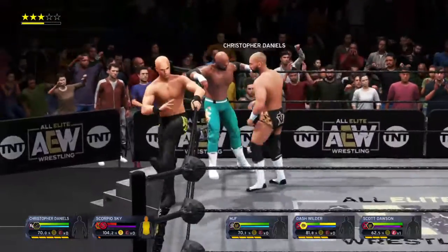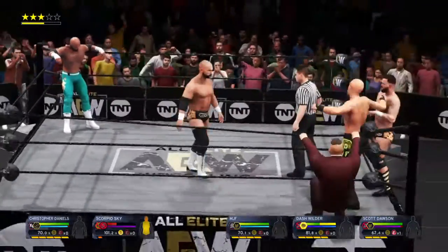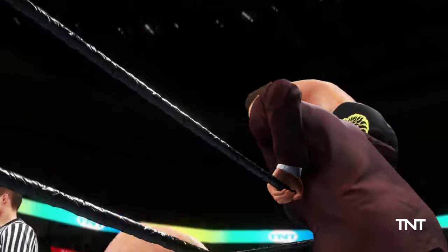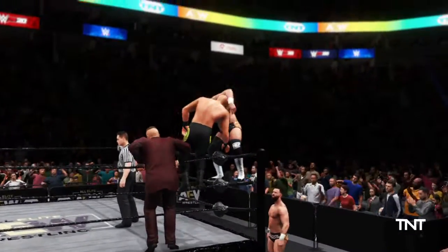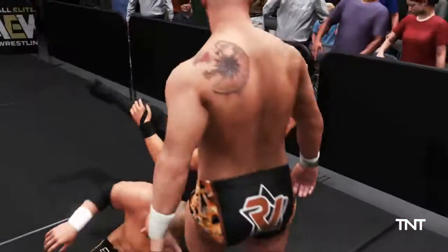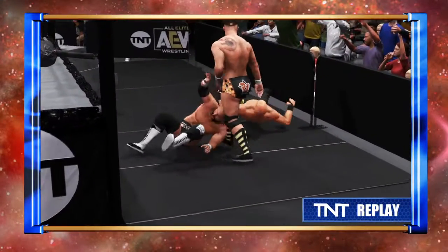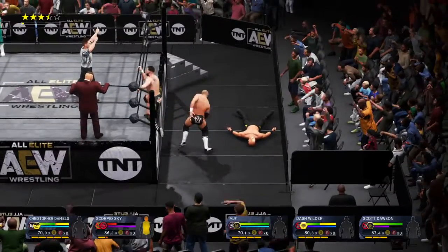In off the tag. Foot just stomping down. Looks like he might be setting up. Wait a minute — how bad do these two want to destroy each other? Don't do this. This is egregious. Superplex to the outside. I don't think any of these superstars are going to show any quit at this point. Never say die attitude on full display.